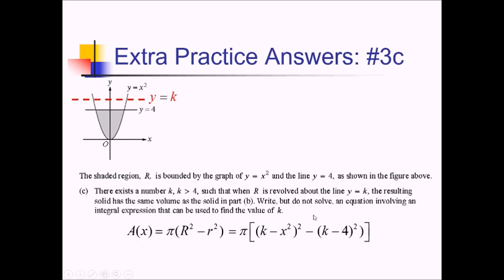Now, there's some k value that when I integrate this from -2 to +2, the value of this integral is going to end up being equal to what I got in part B, which, recall, was 160.850. So here is an equation that contains a k. I mean, k is contained in the A of x function, but we already defined what A of x is, so this counts. A of x and this thing are equivalent. Here's an equation that we could use to solve for k if we were to do this whole thing out.